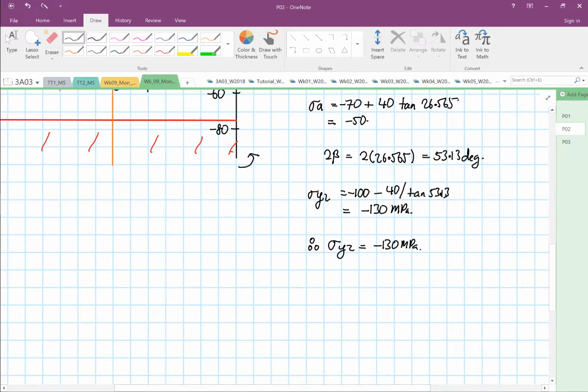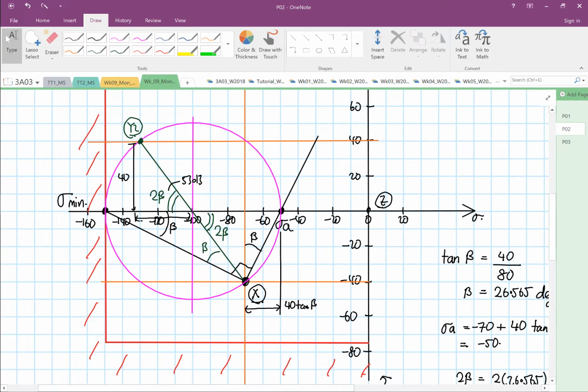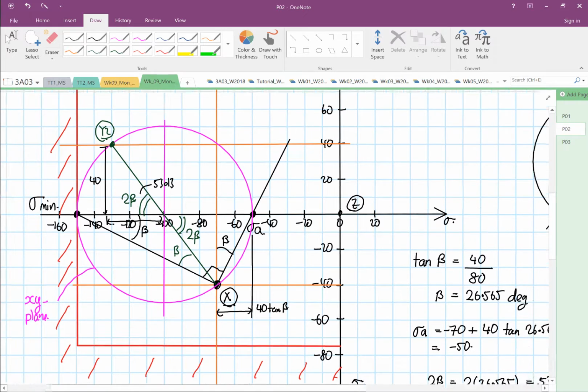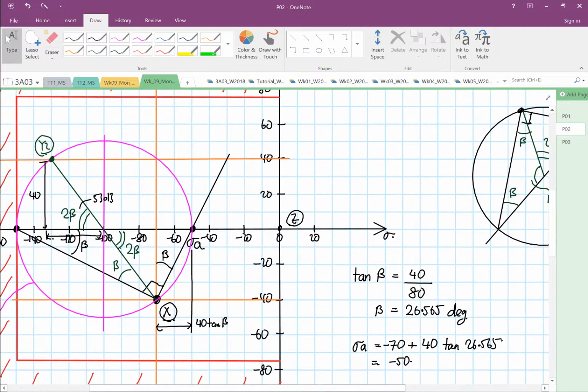And this is good. It's inside the working envelope, yes or no? So this circle, the first circle that we have drawn, the pink one, belongs to our XY plane. Then we know we have a Z, so we draw another Mohr circle. So this is 25, 50. This is our second Mohr circle, and this corresponds to our XZ plane.